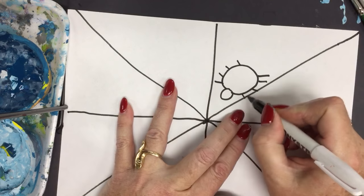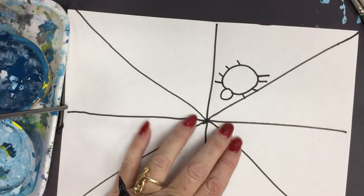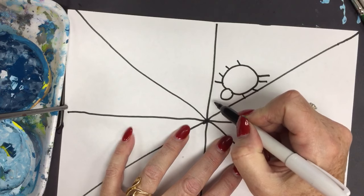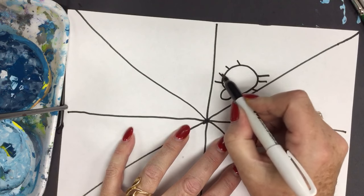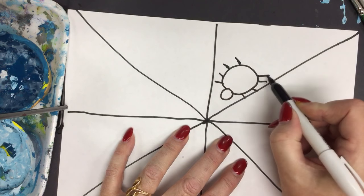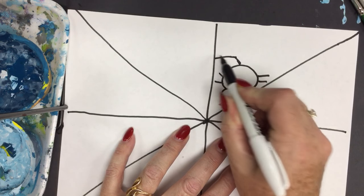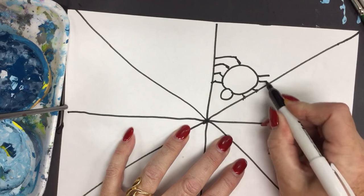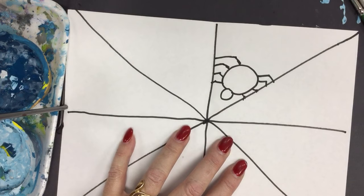So I'm putting four on each side. That makes what? 4 plus 4? Good. So we're going to make legs. Once you have them coming out, 1, 2, 3, 4, then you connect them to the web. Drive your car right to the web. This one's already connected. There you go.